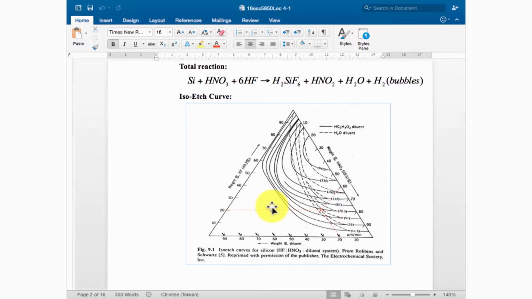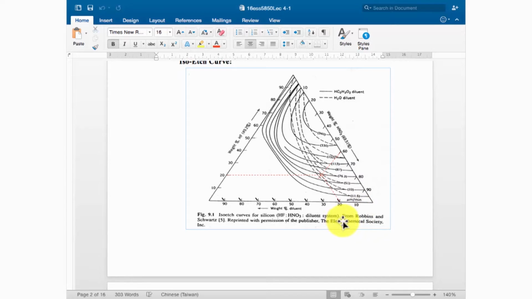So how do we use this diagram? Now I give you one example. Please take a look at the red line here. For example, we're using 20% water. It will be on this line, so we draw one red line along the right-hand side coordinate system, in parallel to this one. Then use 20% hydrofluoric acid, for example here, and extend another line along the bottom coordinate system. So we have 20% water and 20% hydrofluoric acid.